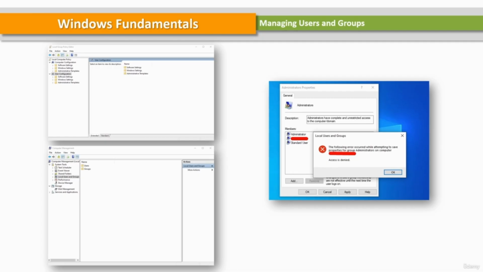Once logged in with the right account, open the Computer Management tool and use the Local Users and Groups snap-in to see the list of groups. However, take notice of the fact that this snap-in is available only in some Windows editions: Windows 7 Professional, Ultimate, and Enterprise, Windows 8.1 Pro and Enterprise, and Windows 10 Pro and Enterprise.